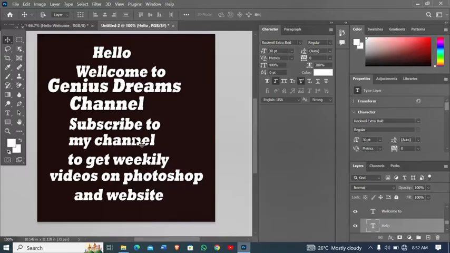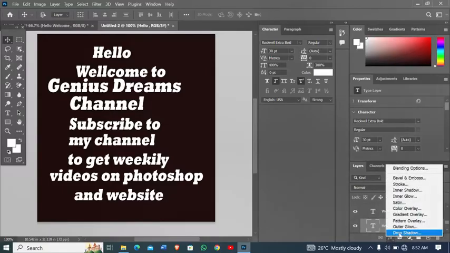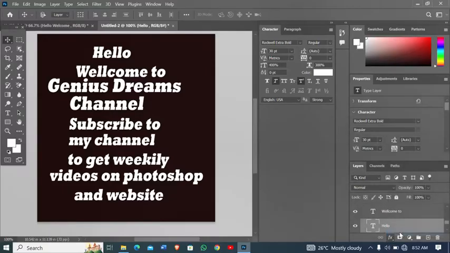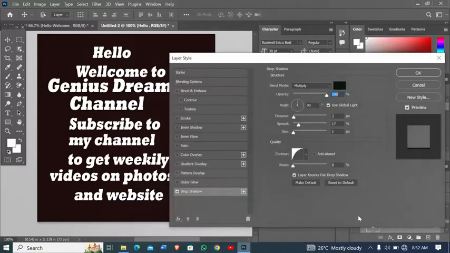So now I'm going to start with the styling of the first one, which is the hello. I'll come here and select the layer, and after selecting the layer, you click on the FX, go to drop shadow. So we are going to get this pop up, and we are going to see how we can use all of this pop up efficiently. We are going to apply each of them to each of the words here to see its effect.